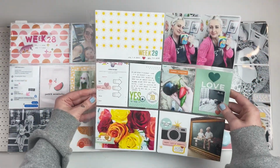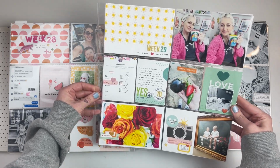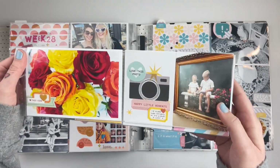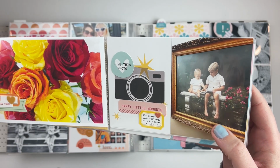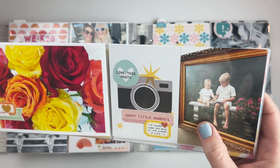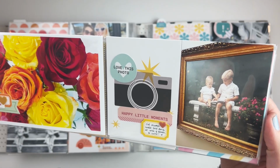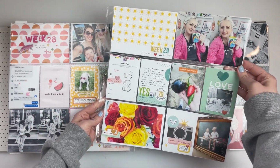This one, more veggies, lots of veggie photos during the summer. I love to document how that's going. And it looks like down here at the bottom, I love this photo. This is a picture that Will's parents have hanging in their house of Will and his little brother. And I always just loved this photo, so I took a picture of it for my scrapbook. So nice and bright and fun.